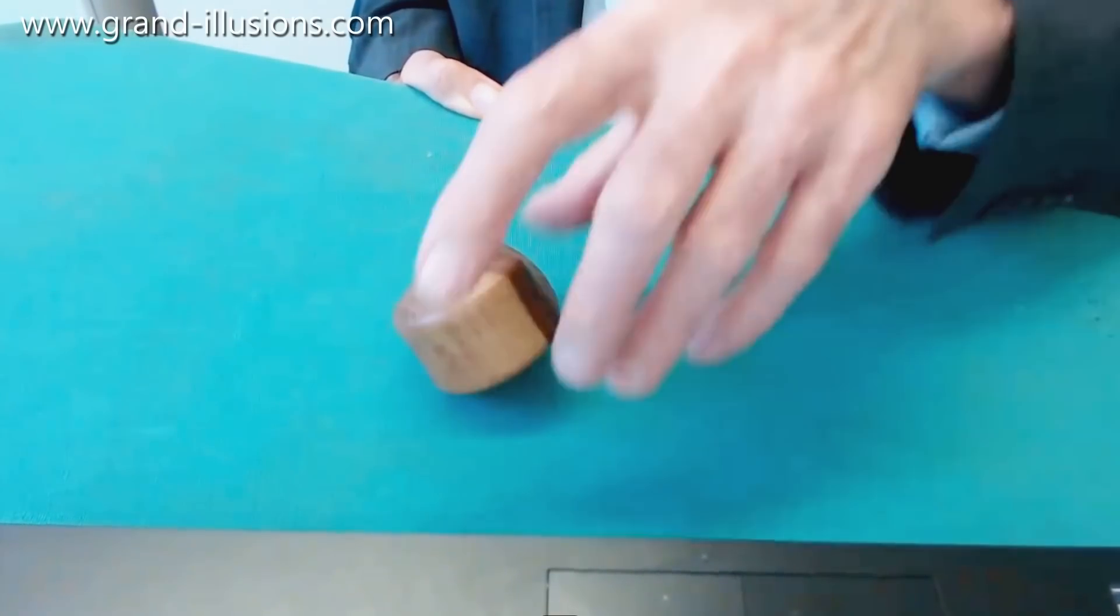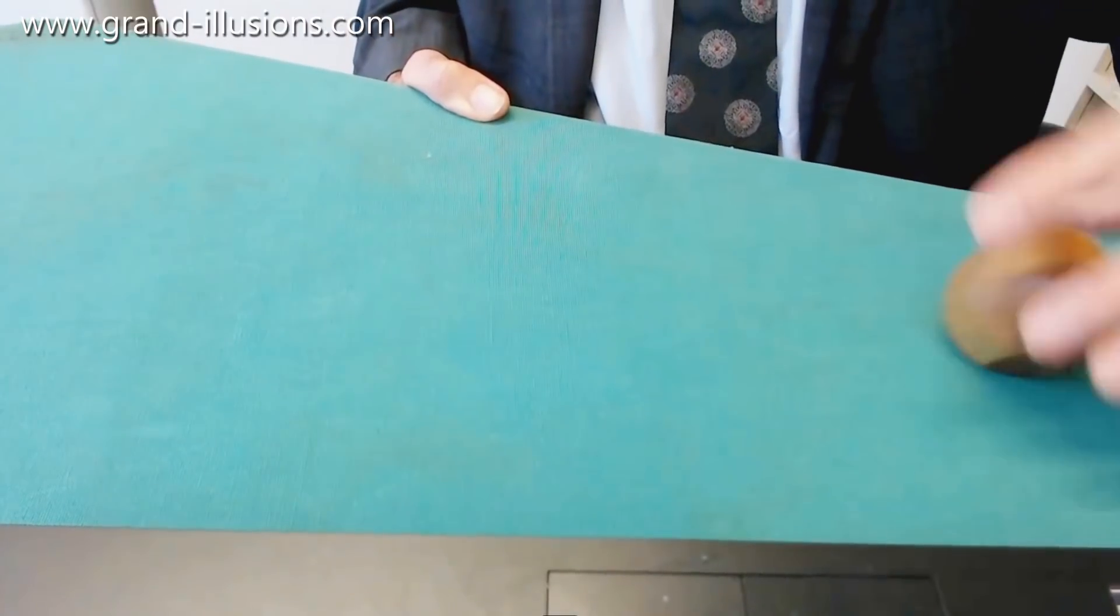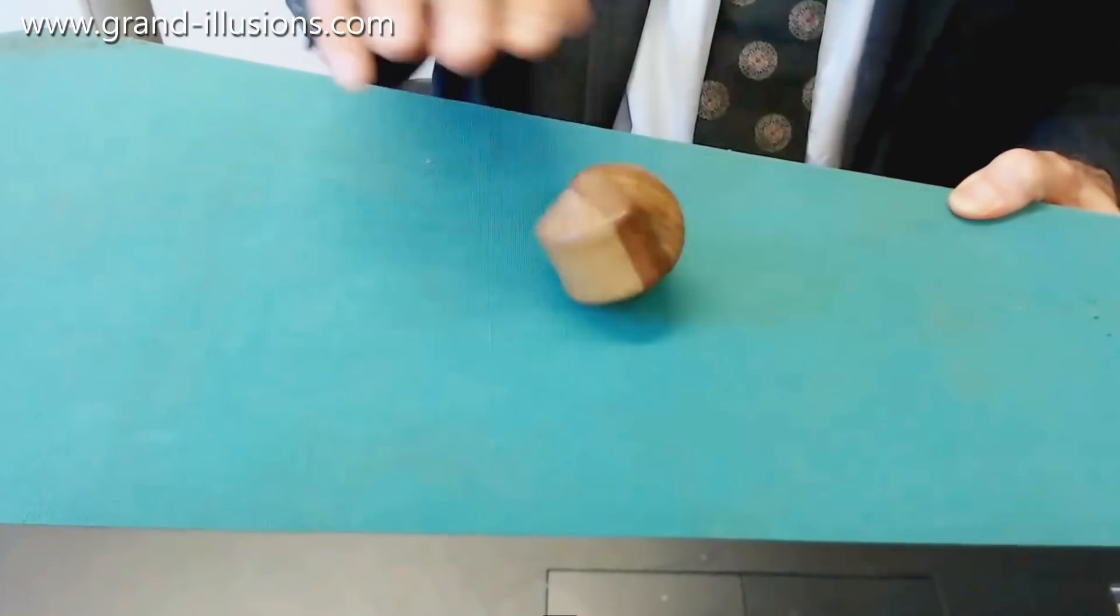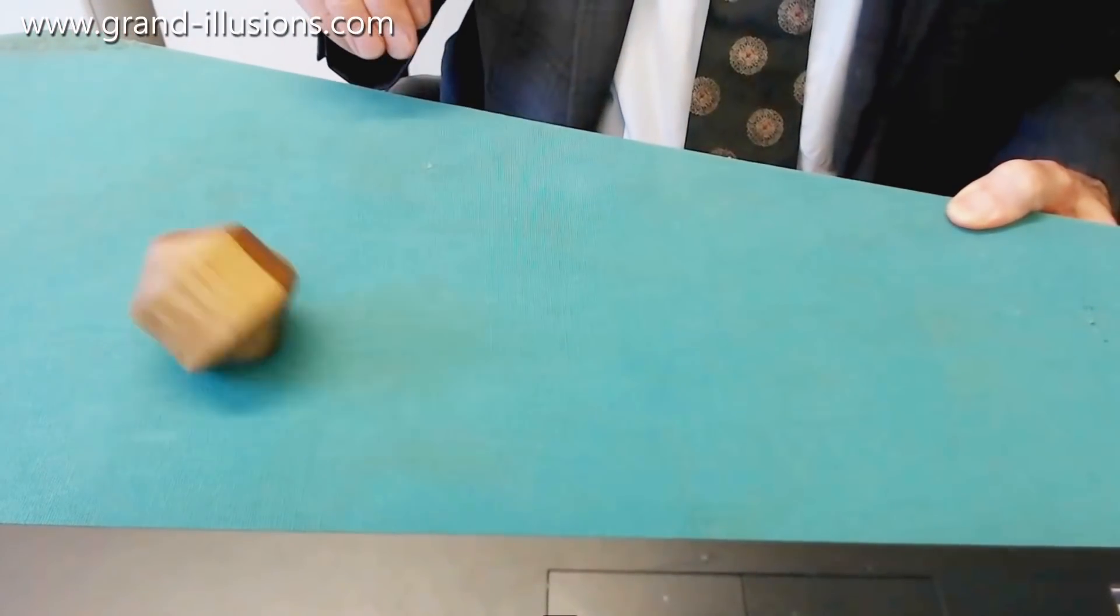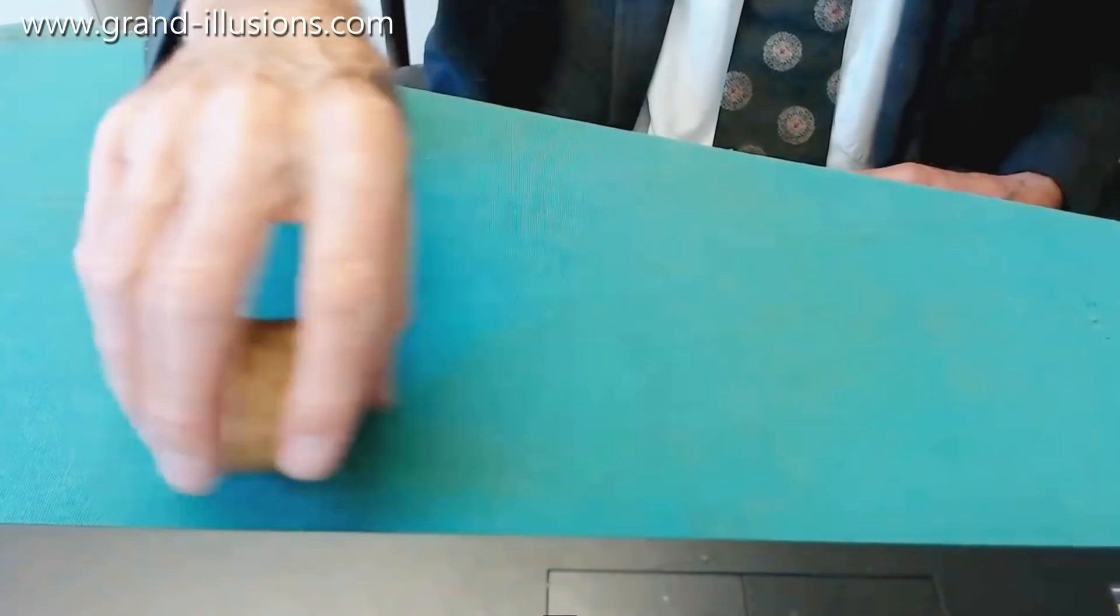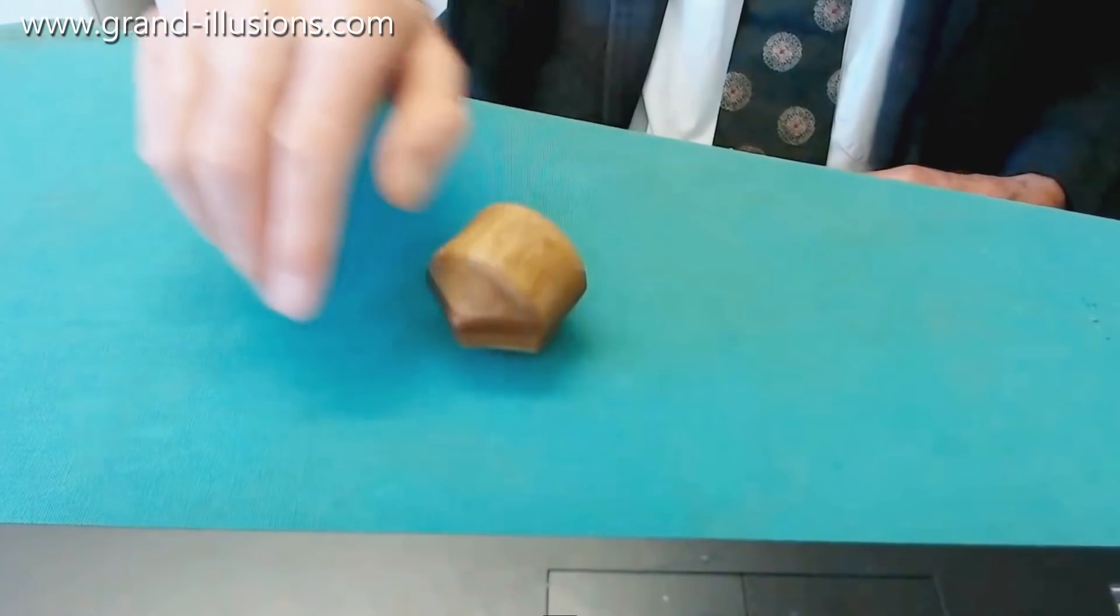It's doing a funny swirling action, there we are. I shouldn't have stopped it, I'll do one more time going down. It's supposed to do a little swirling action as it goes down, as if it's drunk, as if it's a little bit drunk. Oh there we are. So it needs a difference on the surface, but it's a very, very weird thing called a sphericon, and does this weird lurching effect.